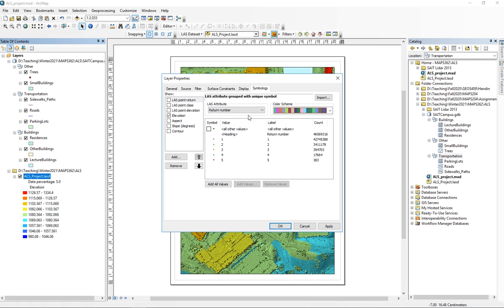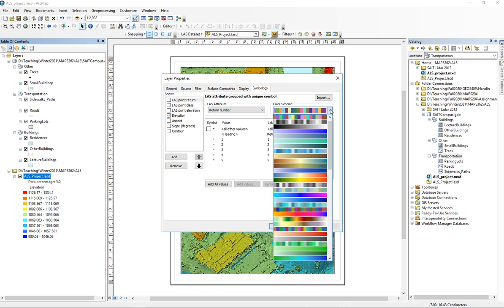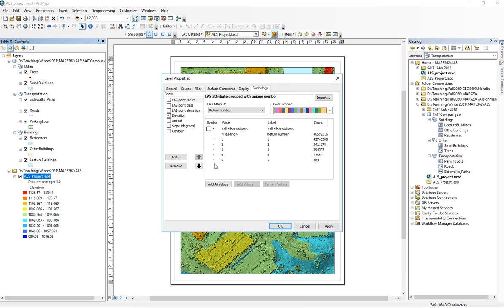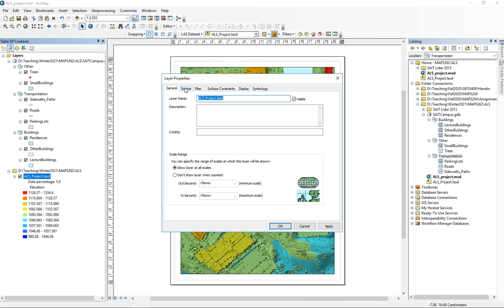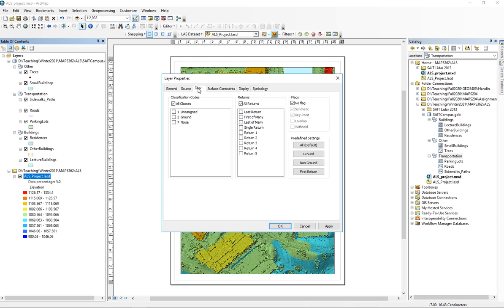Symbology. Well, not based on return number in this case. Perhaps I can do a little bit lighter color. Oh no, that one's fine. Just double check any of these that I have. Apply.